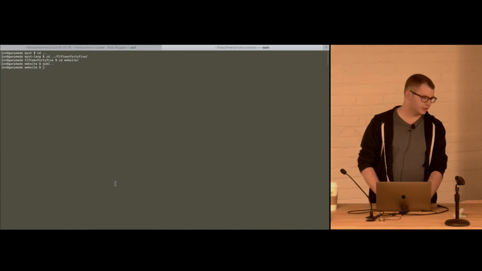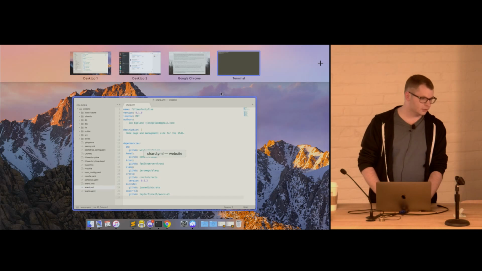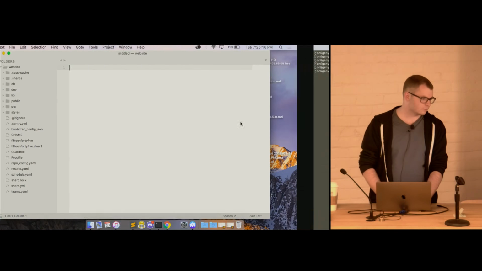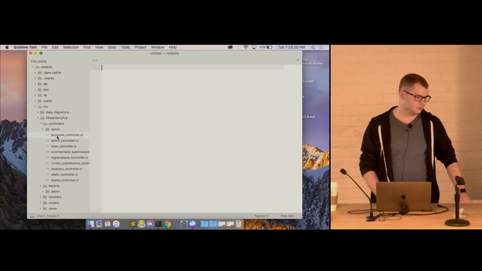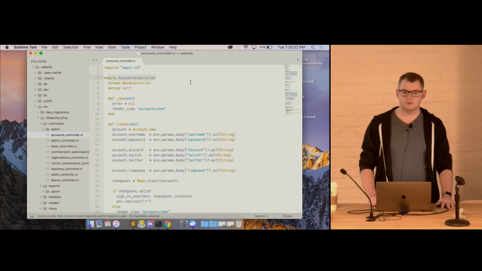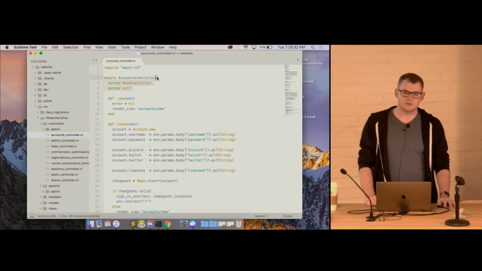Do I not have it open? I thought I had it open. I closed it. Okay. My controllers for this website are all just modules. They aren't actually classes, they're just modules of functions. And I have to extend self because modules have instance methods by default, but I wanted those class methods. A little bit of a workaround, but the only classes in this are the models. Everything else is functional.